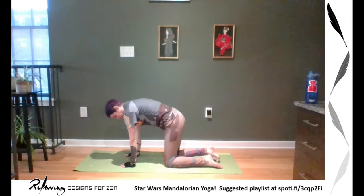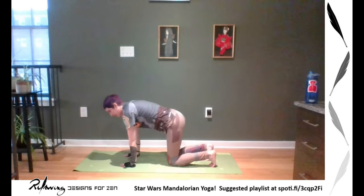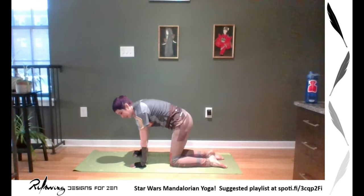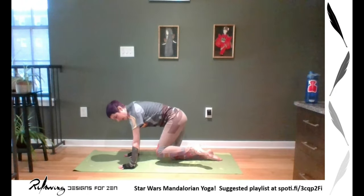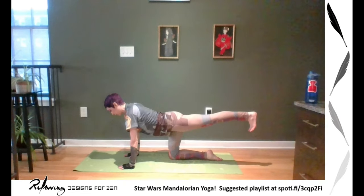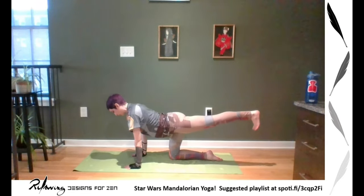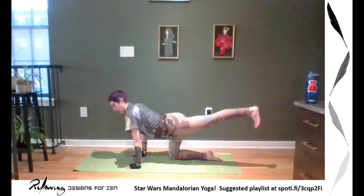Now, for here, you can tuck your toes under, maybe just do a little bit of back and forth. Again, do what your body speaks to. But for me, if you're with me, we're going to lift up one leg and we're going to reach it back and flatten the foot so you're keeping the heel sticking out and the toes tucked in. Keep your shoulder blades back and down. Make sure your hands are directly under your shoulders here. And if this is enough, stay right here. Maybe you bounce the leg here a little bit.